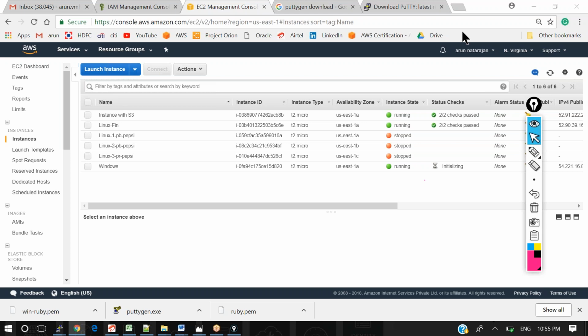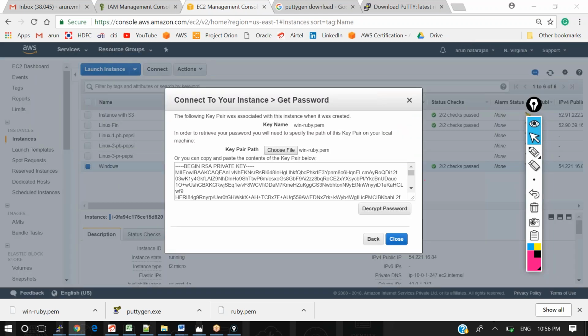Right, so here our server is ready. Let me get the password. Click on Actions, Connect, Get Password. Now choose your PEM file. I have it in my downloads.